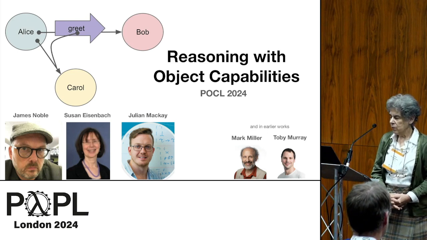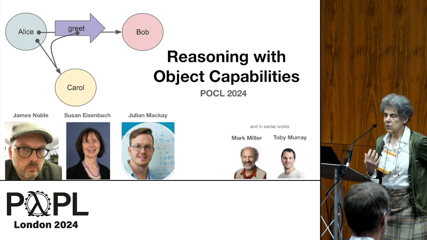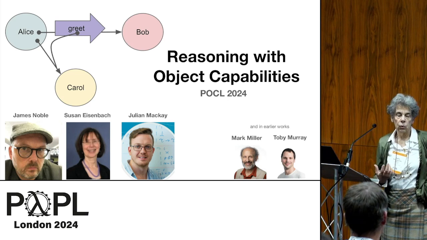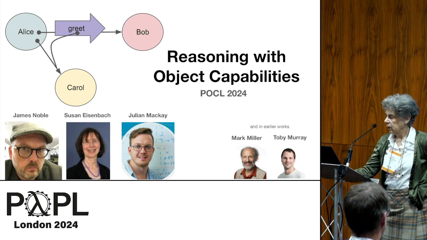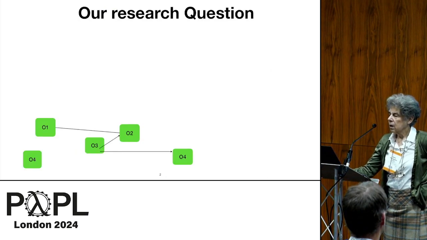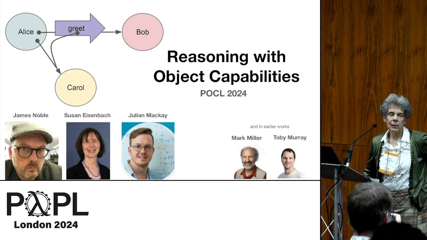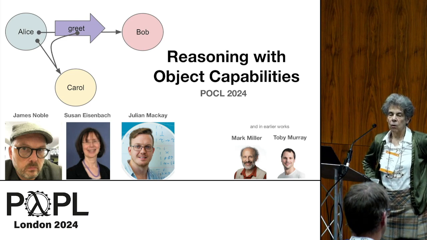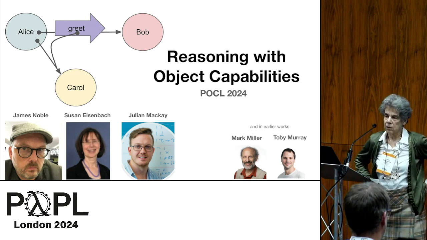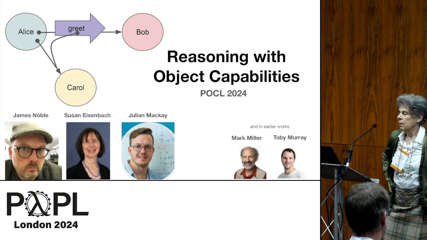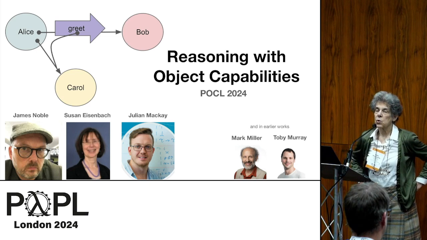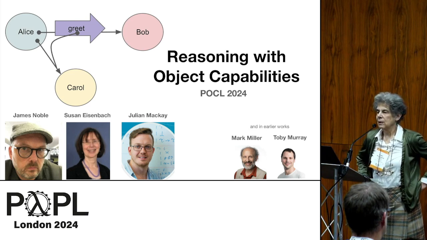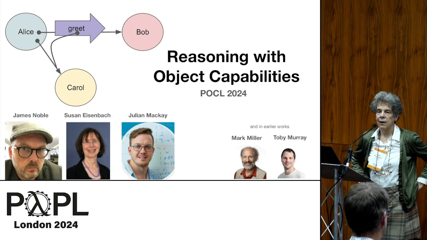The aim of this work is to understand what object capabilities are trying to do and how we use object capabilities in order to reason about the code. Object capabilities are how Mark Miller reflects the idea of capabilities as they appeared for architectures and operating systems. Mark set himself the task to introduce object capabilities into programming languages. He developed the programming language E, and then his ideas were also reflected in ECMAScript.